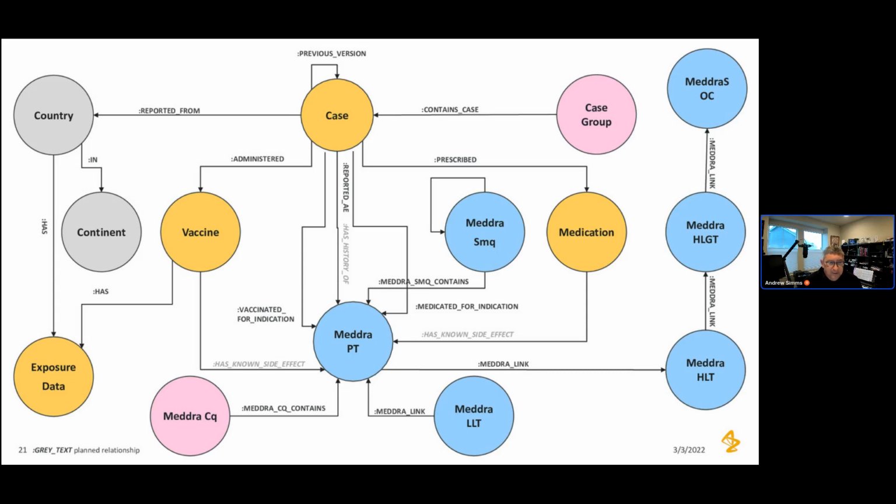I mentioned exposure data, vaccines, of course, cases, MedDRA terms. In fact, we put the entire MedDRA hierarchy into the database to make it easier for doing analysis. We also built a couple of special cases where we gathered things that were being asked of us specifically, like our own definition of thrombocytopenia.